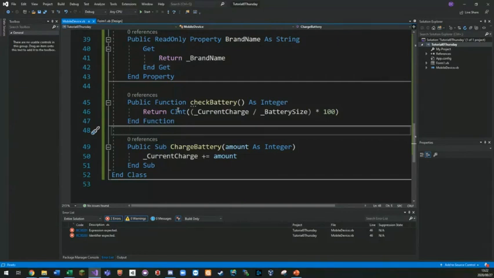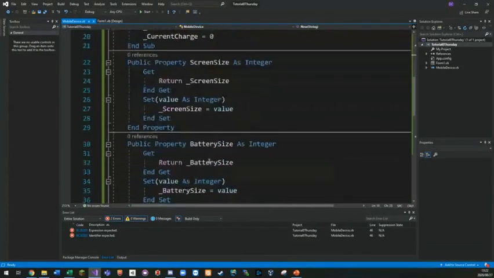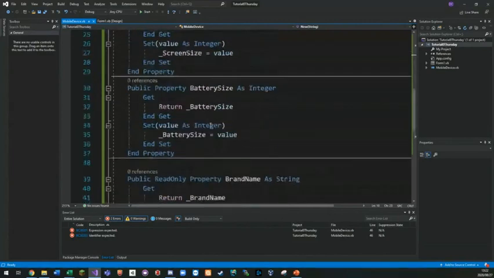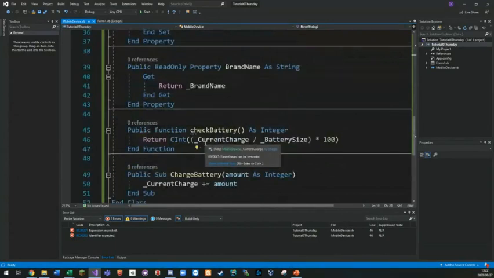Okay, I've made up battery charging or current battery life. Why do you have two constructors? For the sake of it, I guess. Because if I don't know the one, I have another backup. I don't plan the tutorials out, so if I have the brand name, then I'll use the first constructor. If I don't have a brand name, it's an unknown brand, and it kind of sticks with that for life. Because once you make the object, the brand name's kind of stuck. And once you build something, it either has a brand name or it doesn't, I guess. Okay.